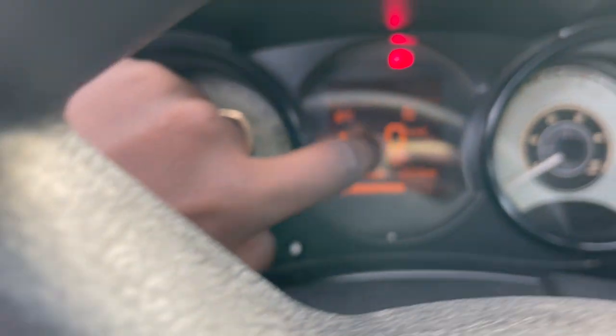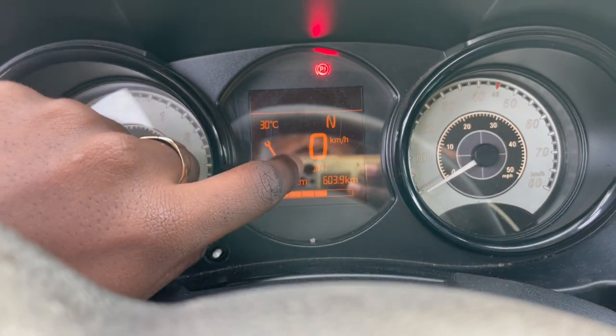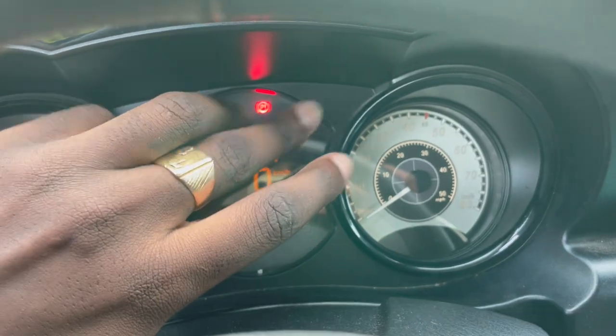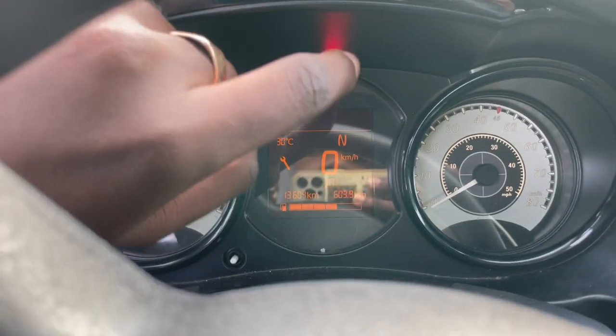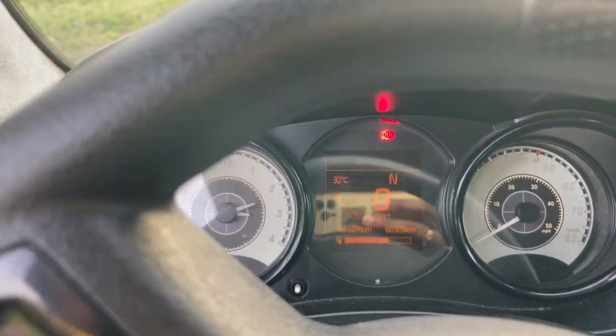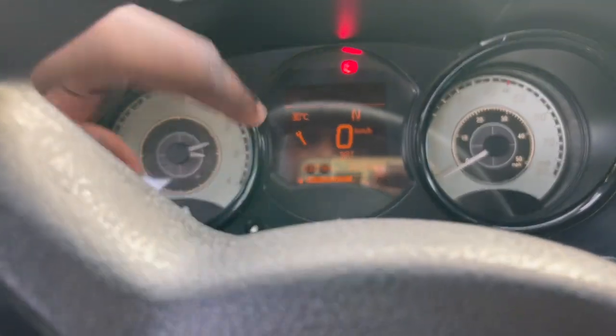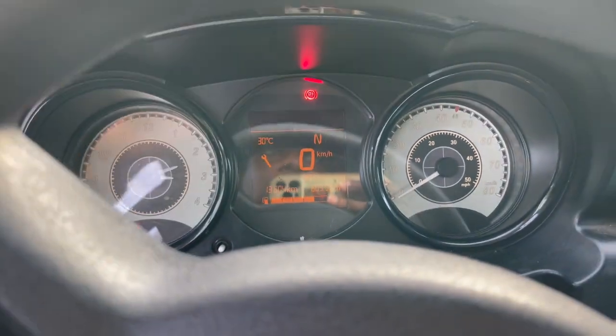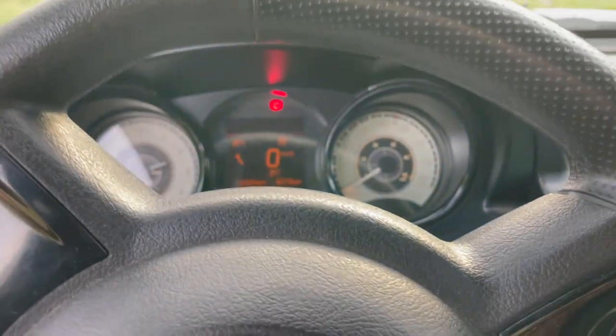I'm about to leave, actually about to eat. Let me flip the camera around. On this gauge here, I'm supposed to go maximum 45 kilometers per hour — this is what makes it a 'car without license,' if you wish in English. The speed limit is what qualifies it as that category.